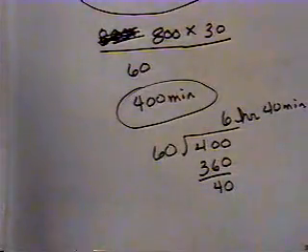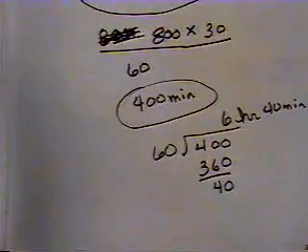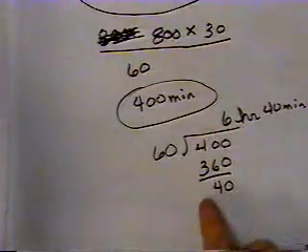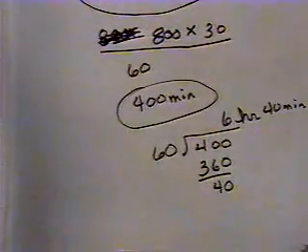If you do it on your calculator, people aren't going to know how much 6.666 hours are. So we have to tell it to them in hours and minutes. So we don't go to our calculator because we'd get a decimal. We divide by 60 and see what's left over, and what's left over is the minutes.